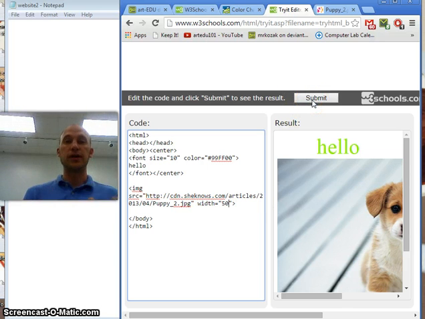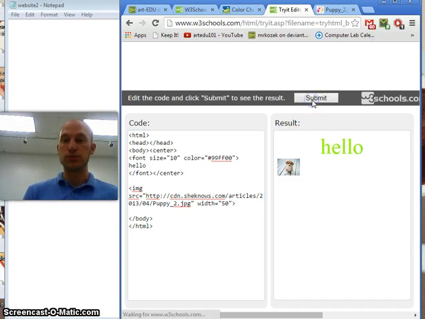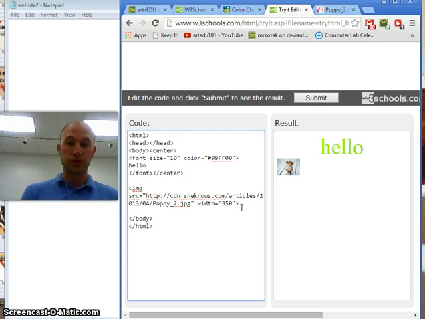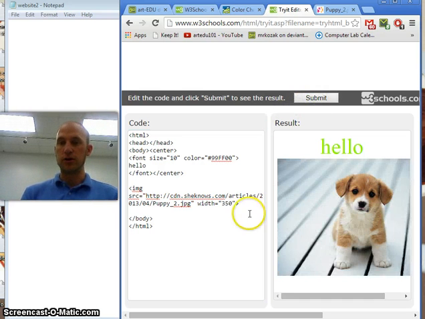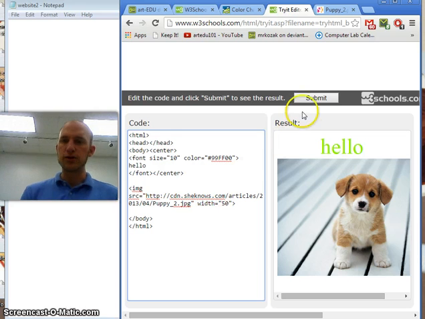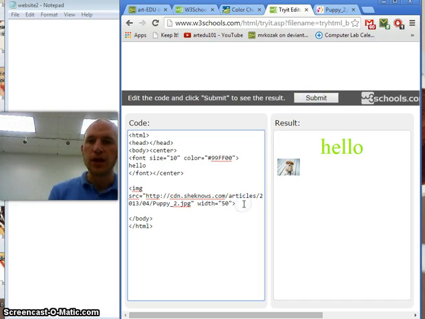Now you guys have already worked with GIMP, so you know 50 pixels is pretty small, super small, right? There it is. I can enlarge it. Maybe I want it to be a little bit bigger, so I want it to be 350, a little bit bigger. You get the idea, right? So I'll shrink it down. There he goes.